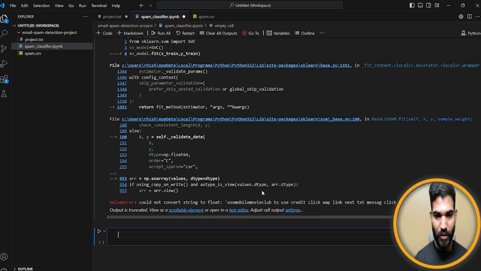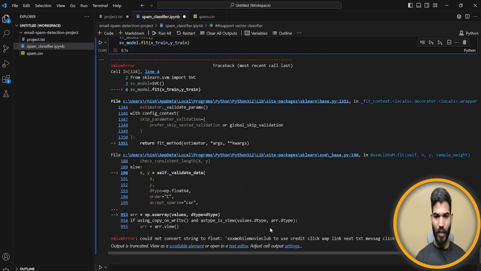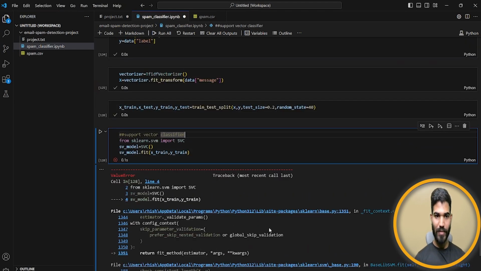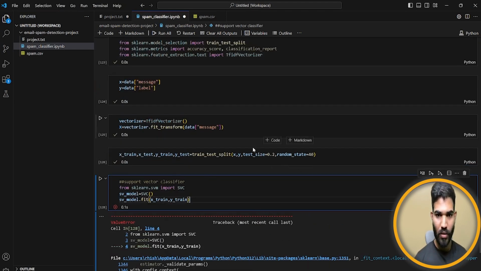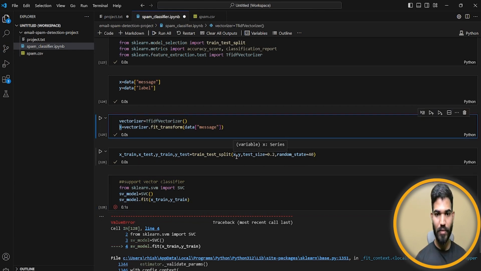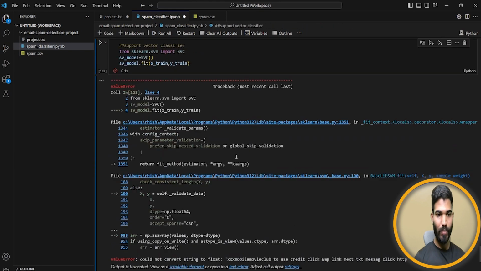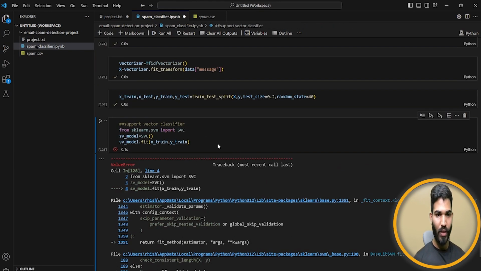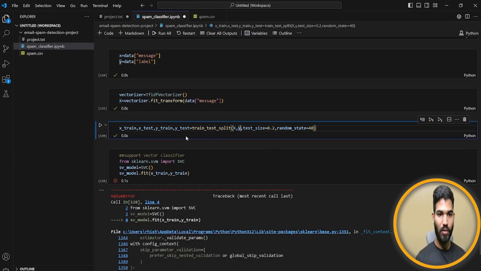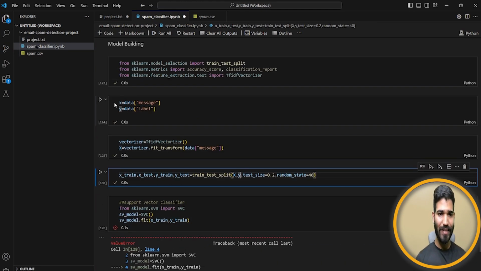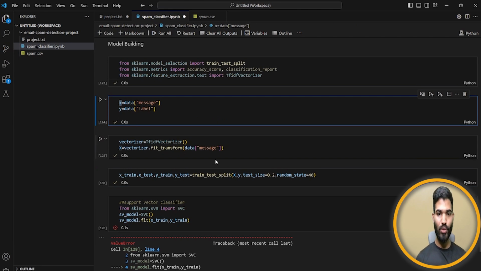Okay, could not convert string to float. I think that is the mistake. I have to pass this capital X, that is numerical data, into the train_test_split. I had already passed the textual data to the train_test_split part.